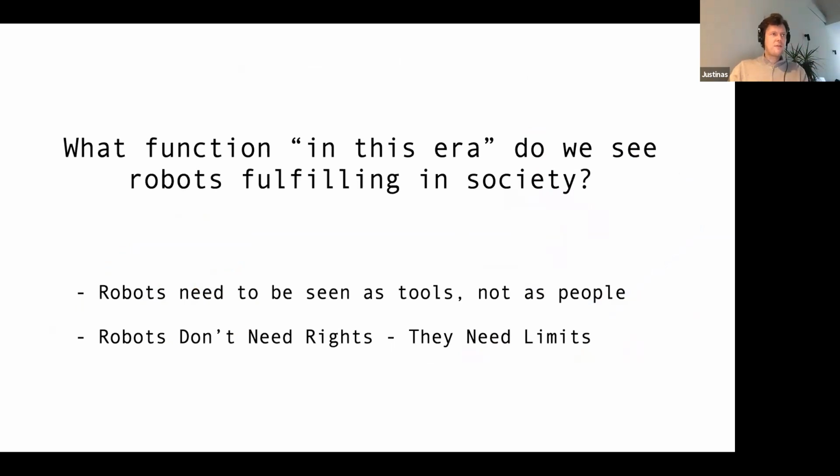And if we could sort of capture the whole, I don't want to call it the last era or still an ongoing era, we should really be thinking about the robots in this form: that the robots really are tools. They're not people, and they should really be seen as instruments, which should not be having rights, but rather should be having limits. And let's see how these thoughts really affect how we tell the story further.